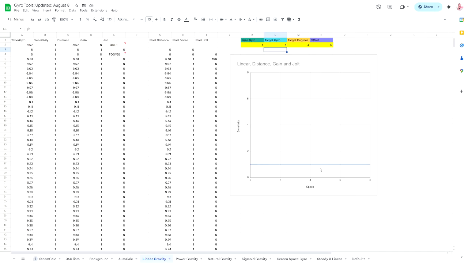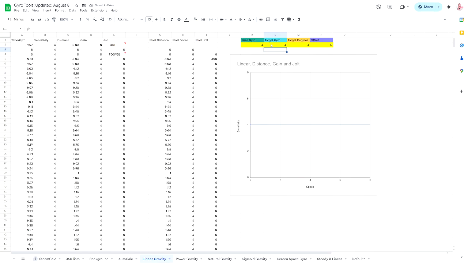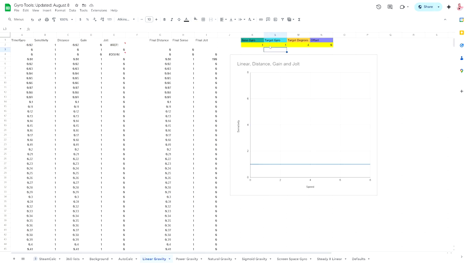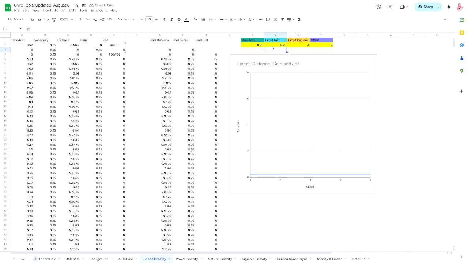And as you increase your sensitivity, you're essentially making yourself lighter and lighter because it takes less energy to move a farther distance. So using 1 to 1 as a reference point, that means as we go below 1 to 1 as a sensitivity, if we want to make ourselves 4 times heavier, then we would lower our sensitivity to 0.25. Because now we are exerting 4 times more effort to travel the same distance we would at a 1 to 1 sensitivity.